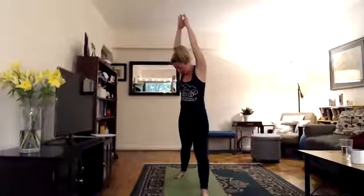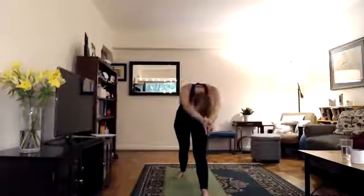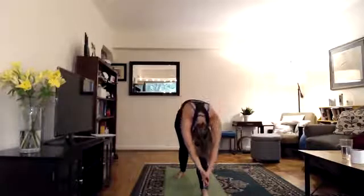Pivot on your heels, I'm going to face you this time. Look down, make sure you have at least a yardstick between your heels. Turn your back toes in, press your right hip forward, palms together, stretch up, tuck your chin to your chest, go down. Can you look at your belly button all the way down? You can't see your front foot all the way down.